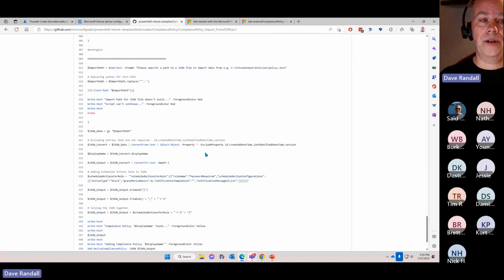So those are the gotchas, but otherwise that is completely possible for you to do. And also in the config as code, we touch on this same exact principle, and I call out this exact same example here on line 328 where we exclude some properties. So hopefully that answers your question, Frank.